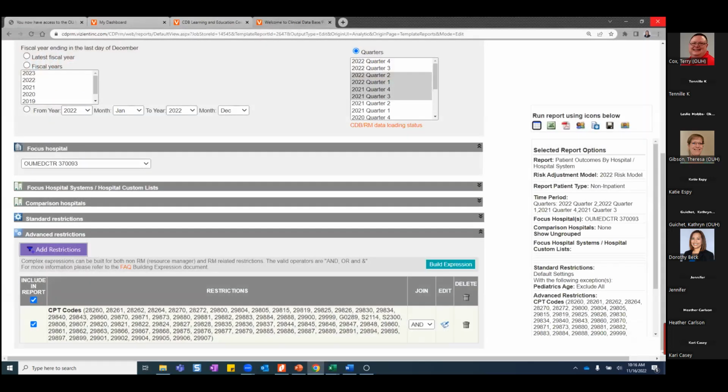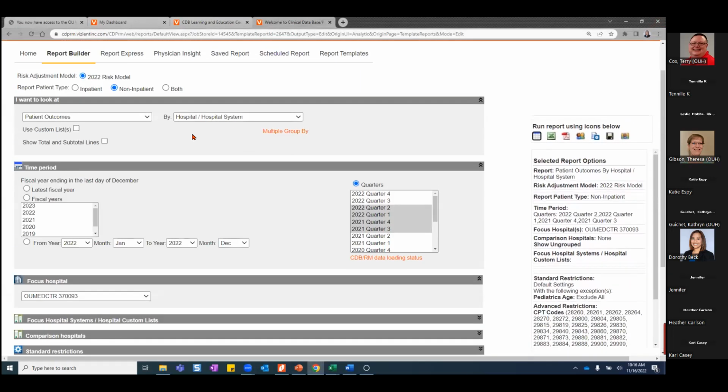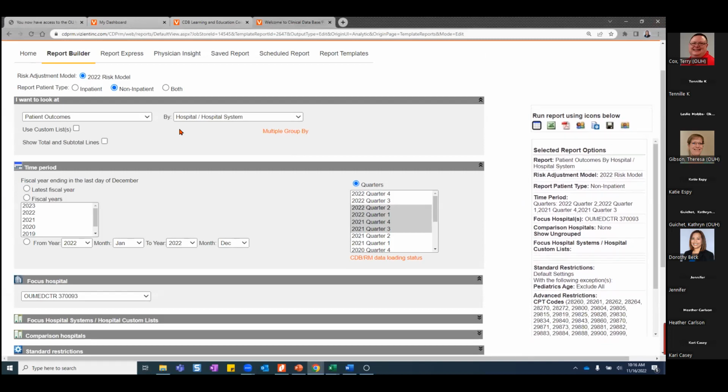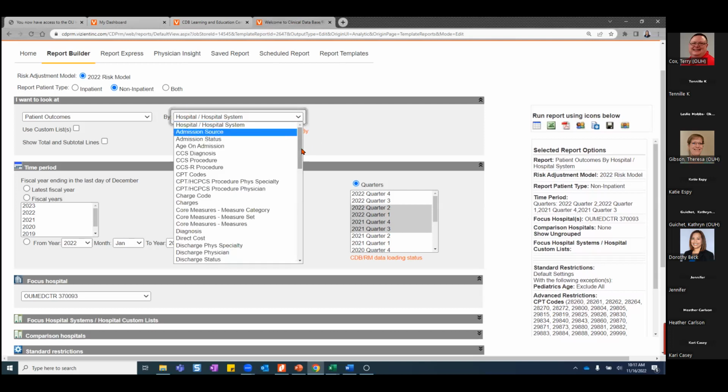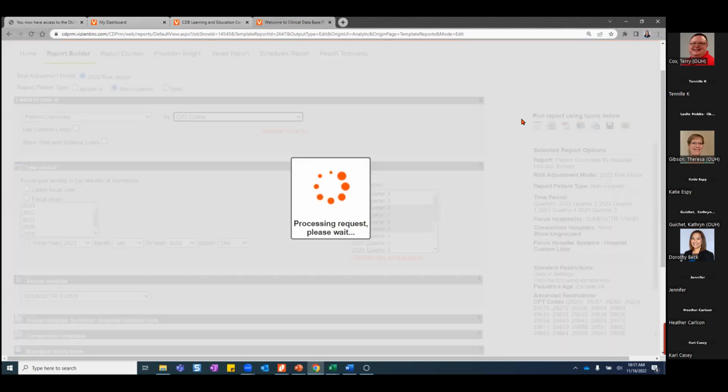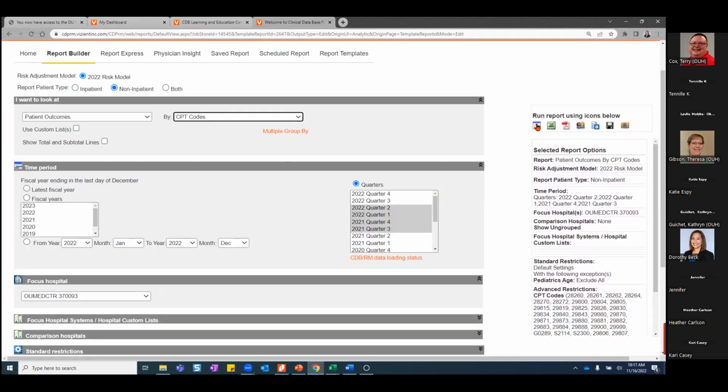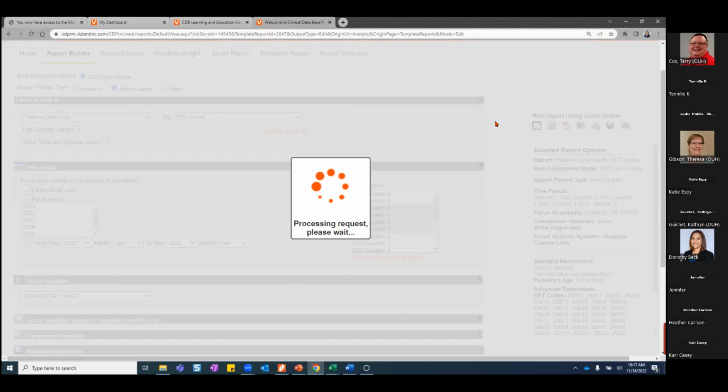So could you do it by variable to have the information come out listed by the CPT codes, so you could easily see where your numbers are without doing the drill down piece? You can. What I will say though, anytime you're in the tool and you segment by CPT or by diagnosis, it will also show any other CPT codes that were on that record, so there'll be duplicates.